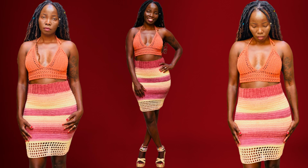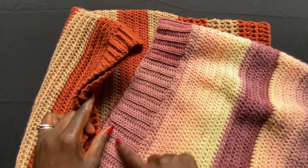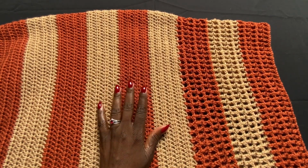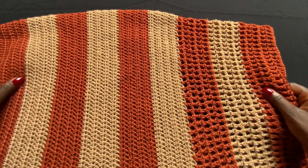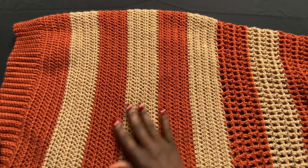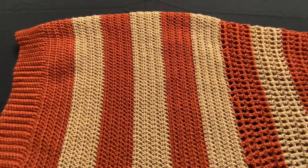I also started this one by doing the band of the skirt in half double crochet, and as you can see, I did the band of this skirt in single crochet, so you can clearly tell the difference in the stretchiness, as well as the design and how it looks. I'm going to be showing you how to work with this one here, so don't worry so much about the other one. It's just to show you that you can do it with different stitches. So this is pretty much it.